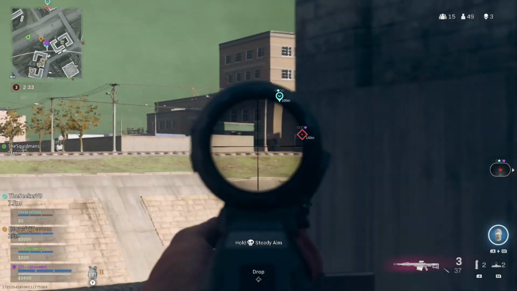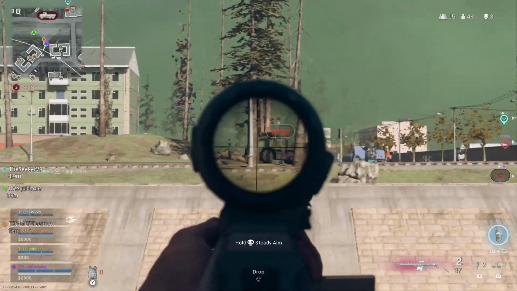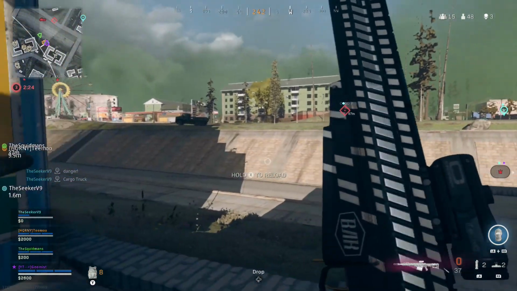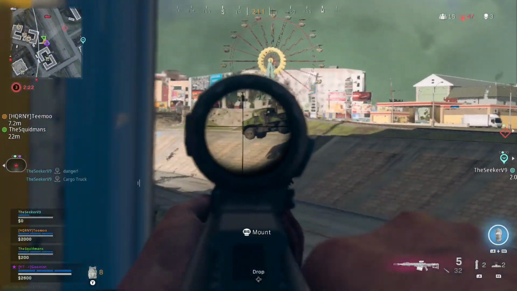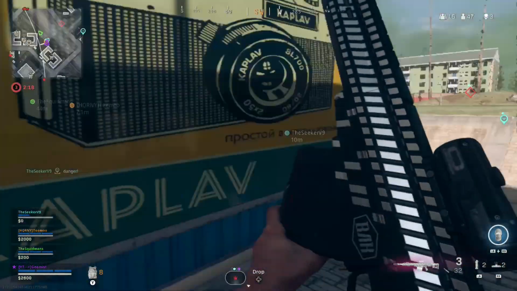Enemy UAV overhead. Oh, here they come in a truck. 3 thermite hits on it. That should be going down fairly quick. Enemy UAV overhead. God, they were terrible shots.